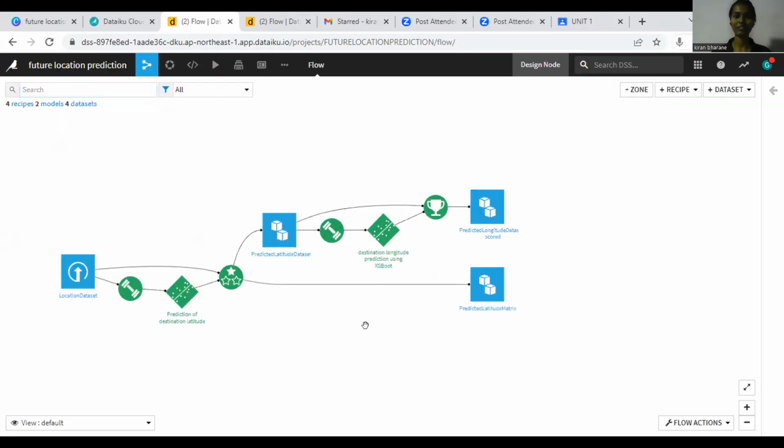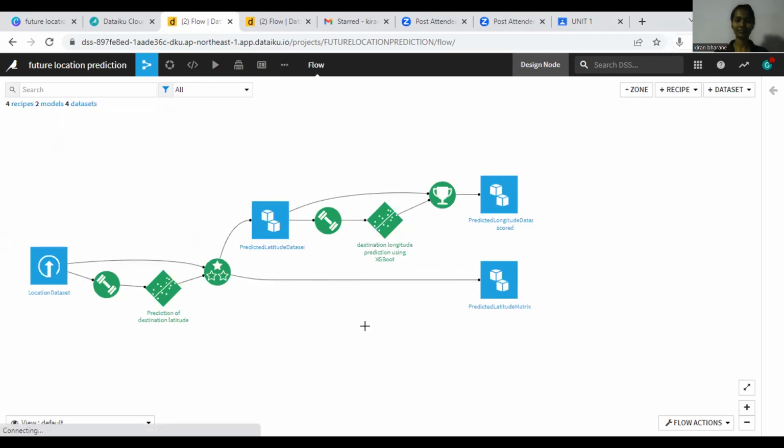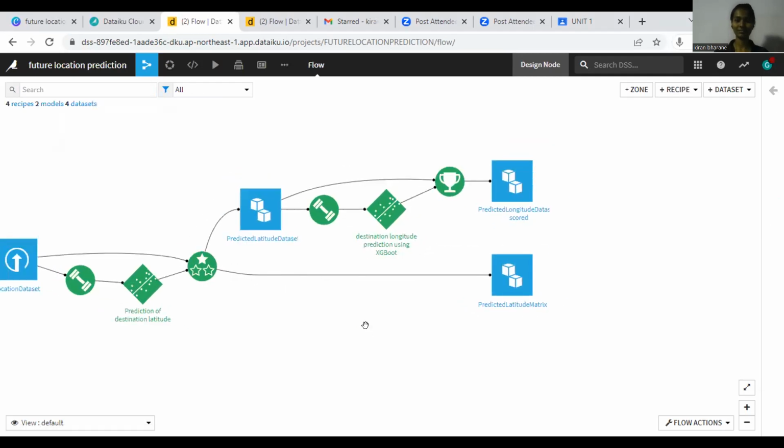Yes, sir, this is my flowchart. Now it's visible, sir.